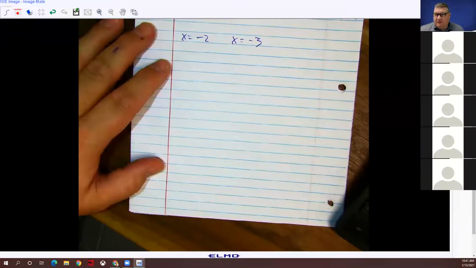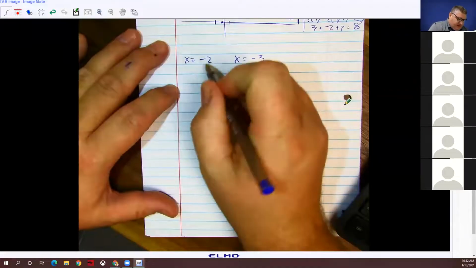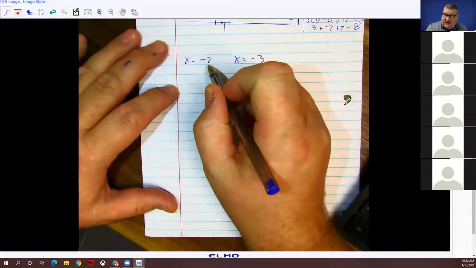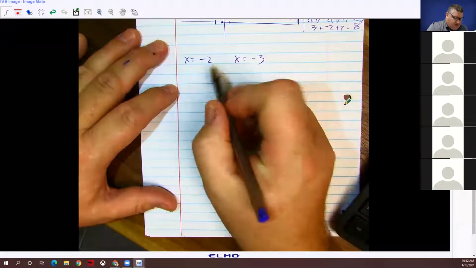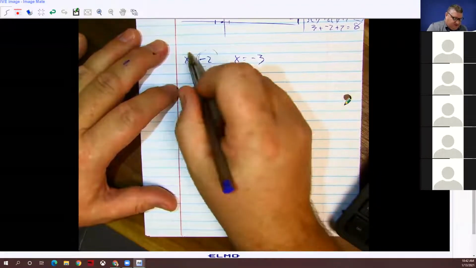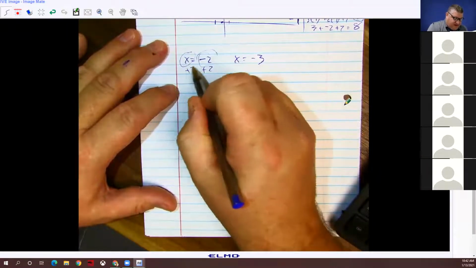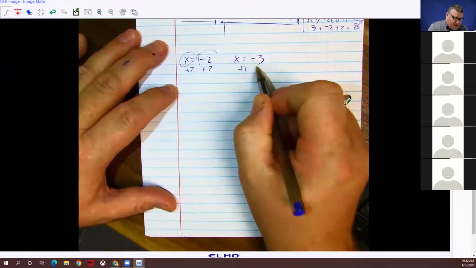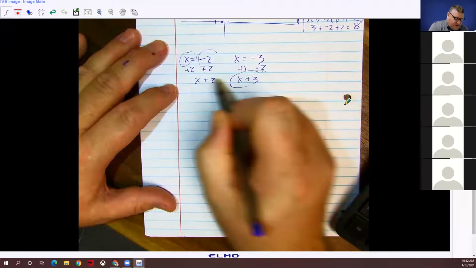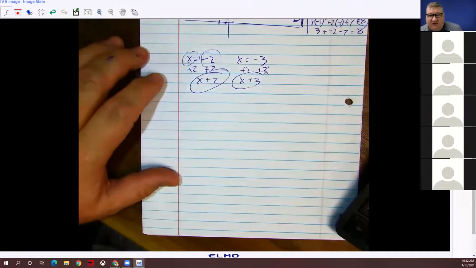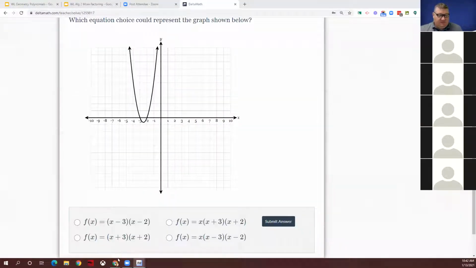Top left one. In this case, you narrowed it down to 2. It's one of the 2. Yeah. So in this case, can I turn these solutions back into factors by adding 2 or adding 3? X plus 2, x plus 3. So which answer is it? It's going to be that bottom left guy right there, right?